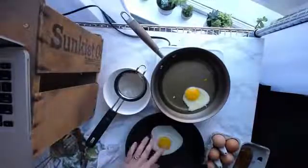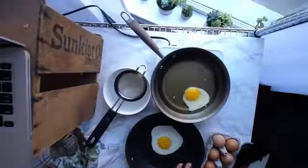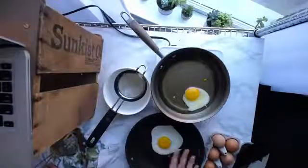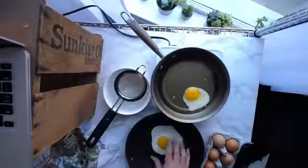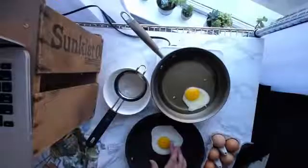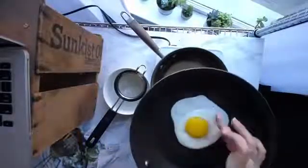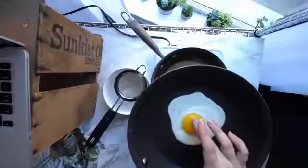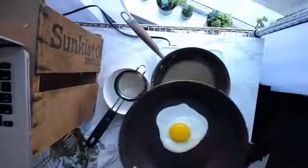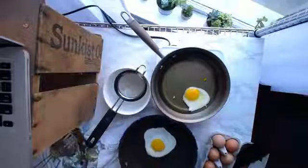Now, when you get this going, what I like to do is give it about 2 minutes or so on medium-low heat to kind of set that base on the bottom, and then I'll pop a lid on it and just let it cook for a minute or two to help set it throughout the whole top of the egg. Now, the thing that I like about these is that you can see this is still very runny, but all of this is set all the way through here, and this is pliable enough that I can stick a piece of sandwich bread on top of it or a burger on top of it, and it's not just going to rupture.